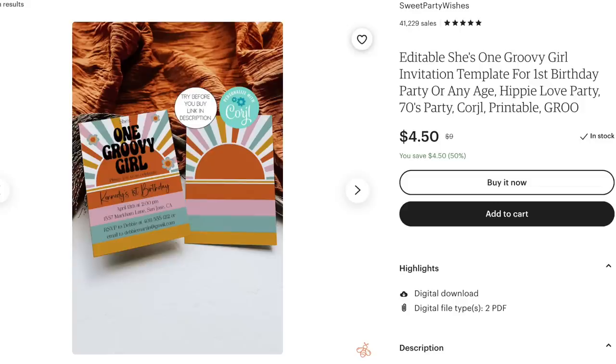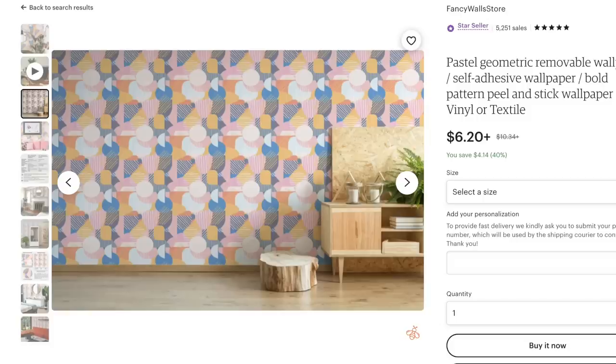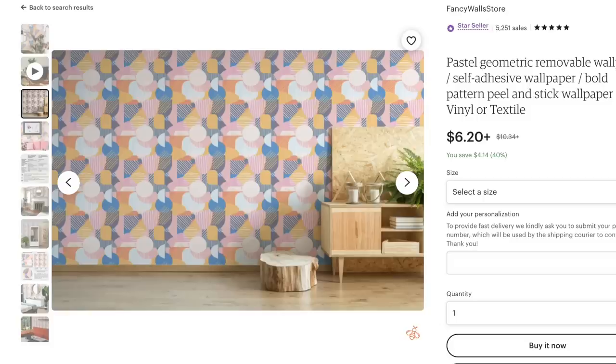Let's shift to a different product category: paper and party supplies. The 70s style is popular for lighting pieces this year, but it's also popular for this category as well. So if you make cards, invitations, anything having to do with paper or party supplies, think 60s and 70s — 70s inspired color schemes, fonts, hippie, groovy, quirky patterns, tropical plants, and geometric patterns with pastel tones.